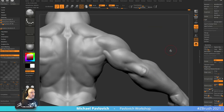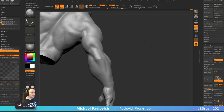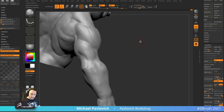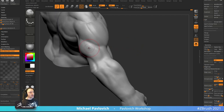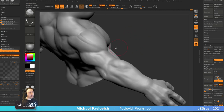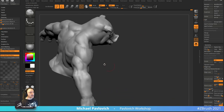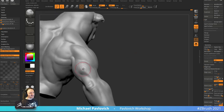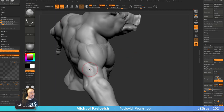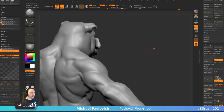And then what else we got? Triceps here. Well, this can probably be a little bit. This is more landmarks dialed in and muscles. When you pose the body out, that's when you can decide, hey, this muscle is going to be flexed, this one's going to be loose, or vice versa. You know, this will be popped and then this will be nice and smooth. Right now, it's just a bunch of landmarks and muscle definition. So to make sure everything's there and accounted for, proportionally is probably what I would tend to do. I don't know if it's the right thing to do, but take it for what it's worth.